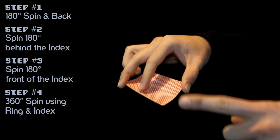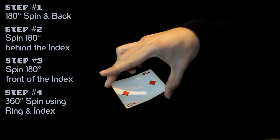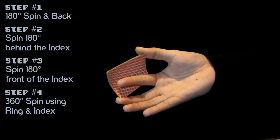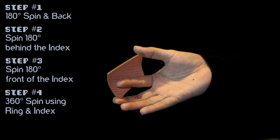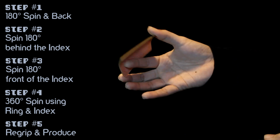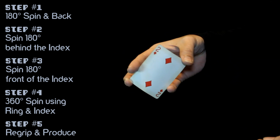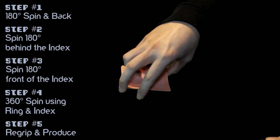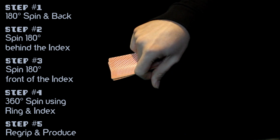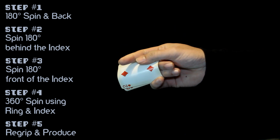But I'm doing that spin in the process of going back up. Watch. Okay, that's what I'm doing. That's step number 4. And then the 5th step is not regarding the spinning process, but the gripping process. As I already explained, you have to close the hand and slide the fingers. You need to grip the whole packet, and when your hand is completely facing this way, you do the production.